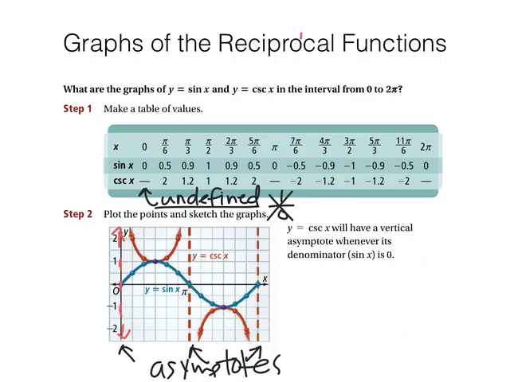So what you're going to do when you want to graph cosecant is graph sine lightly, and whatever bells and whistles are on your function, so if it was cosecant and they had done something to x, you're going to graph that sine with those specific numbers. You're going to put asymptotes where it's equal to 0, and then you're going to get these little curve up, curve down, and it's vertex to vertex. So the value is the same where it's 1, because the reciprocal of 1 is 1, and the reciprocal of -1 is -1. Let's take a look at what it looks like when you graph secant and when you graph cotangent.